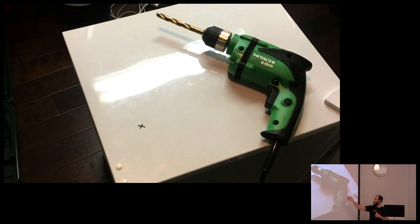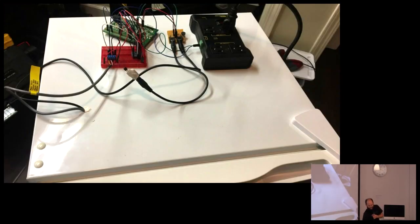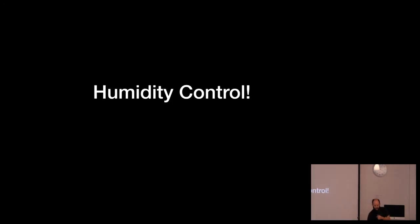Now you have sensors. You need to get them in the fridge. So how do you do that? I drilled a hole in the fridge. Again, not recommended. Because, I mean, I don't want to get the warm air in. That's just inefficient. Then I was like, okay, I need to control humidity.